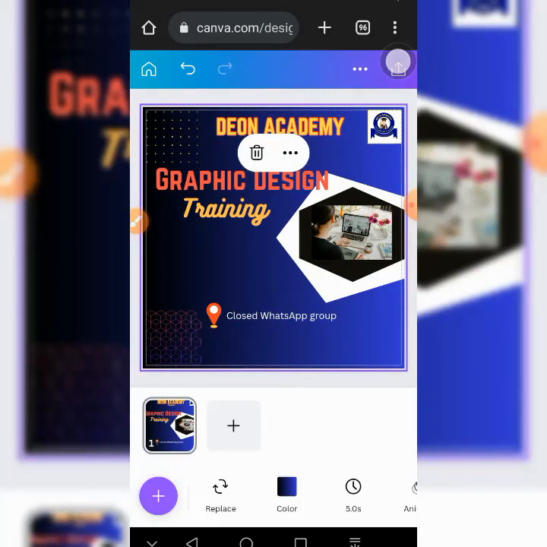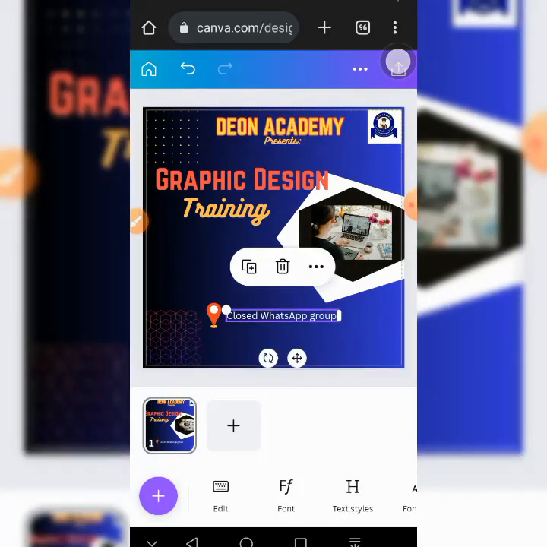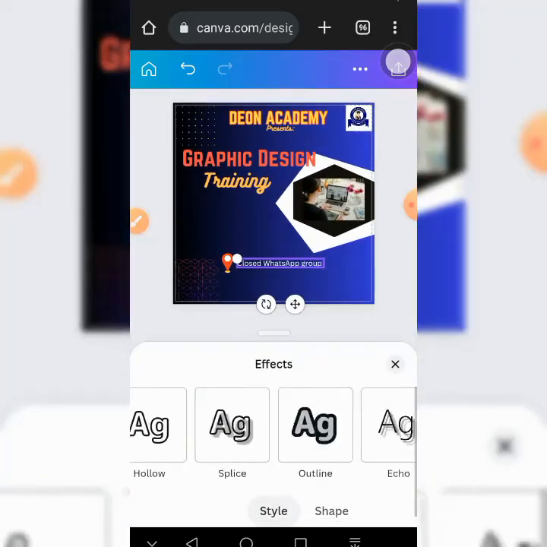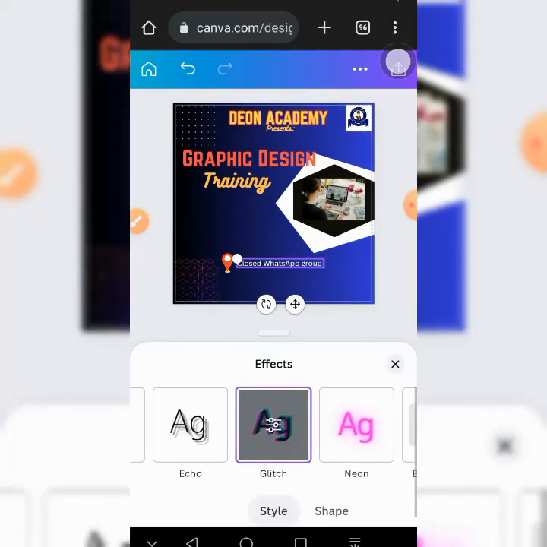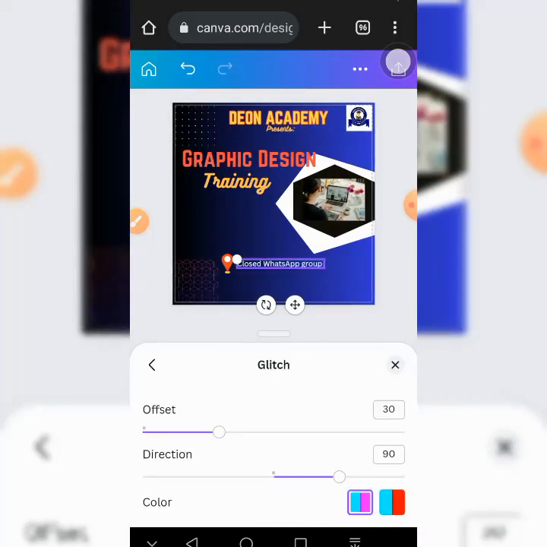You may decide to change the color, or let's use an effect on it. We love this effect, the glitch effect. So let's change the color to any of these.